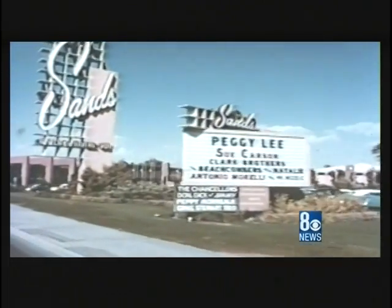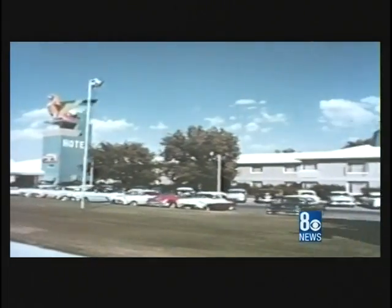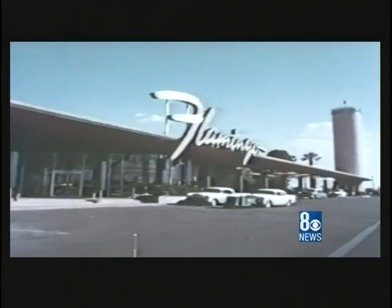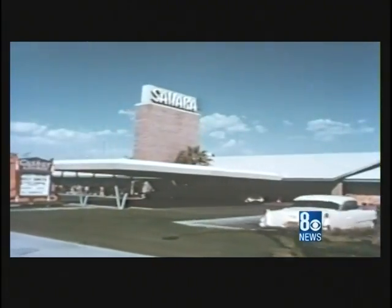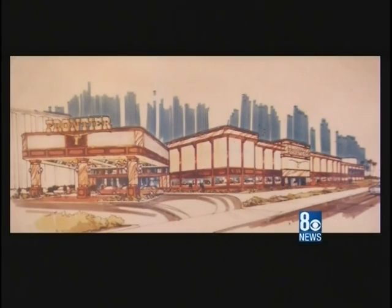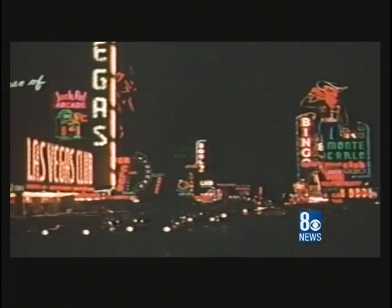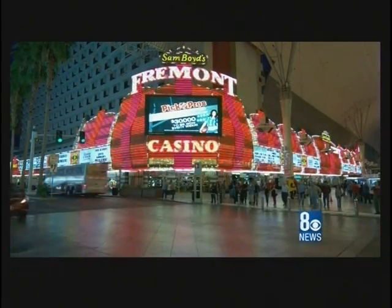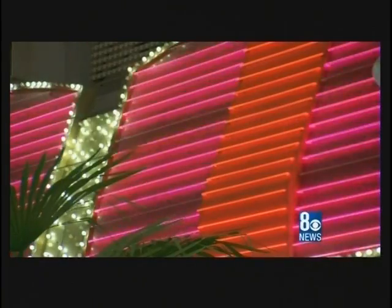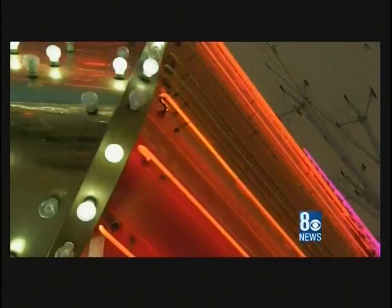Up and down Las Vegas Boulevard, Lemming's vision, along with those of other legendary sign designers of the 50s and 60s, became an iconic part of Las Vegas. This was just part of a concept for the Frontier. Lemming and his design team also changed the face of downtown Las Vegas, giving beautiful facades to properties like the Fremont Hotel, whose sign was meant to be as eye-catching as possible. It's got a jillion feet of neon on it, and it's all hot pink and orange, and it's just as garish as you can get, but that's what the customer wanted.